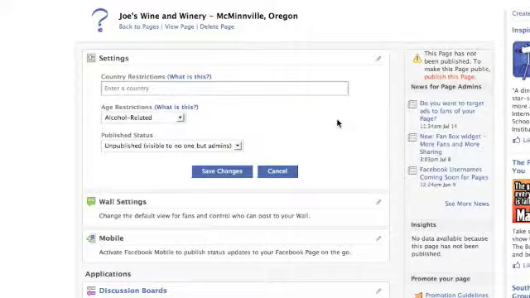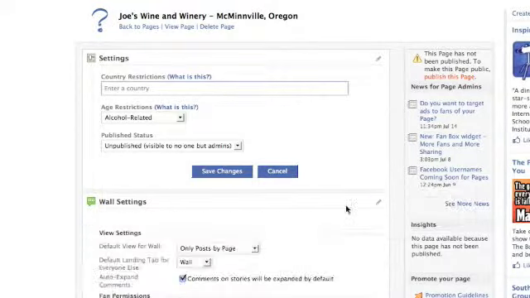The published status, again, nothing to really worry about. Just know that at this point when you're setting up your page, it's not viewable to Facebook people or to the public. This is good because you have not set up anything on your page and you want to get it looking pretty before you publish it. And if you forget that you don't have it published, there's this nice reminder up here, always, to just go ahead and publish this page. Once you do publish a page, you never have to publish it again. Updates at that point are just automatic.